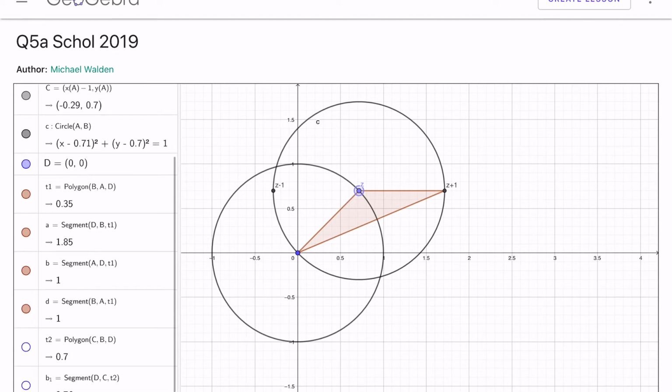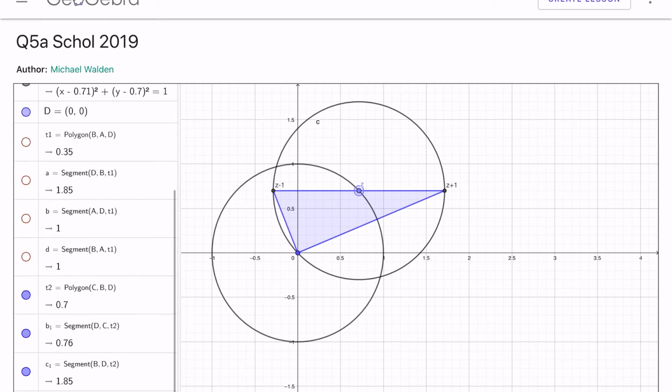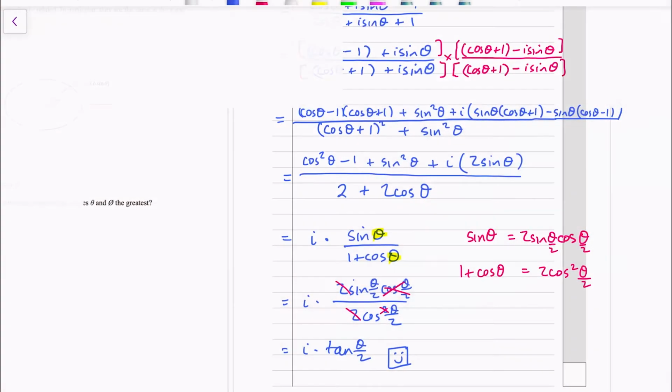Okay, if I hide that one, bring up that one, because we've got a circle and z minus 1 and z plus 1 form a diameter, we have a 90-degree angle at the circumference. That's a year 11 geometry rule. Geometric reasoning, angle at the circumference inside a semicircle is 90 degrees always. And that's enough to prove this geometrically. So if you could just remember that picture, and if you need to go back and look at it, you do so.